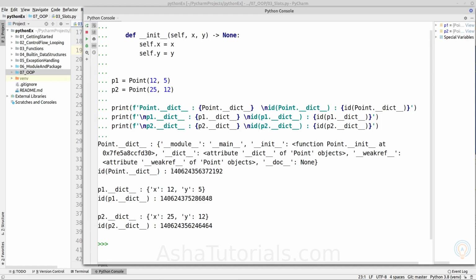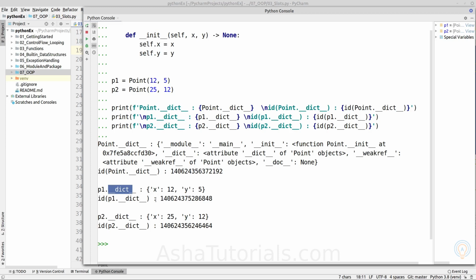As we can see, the class contains a dictionary attribute which contains the function, static variable and methods of the class. And if we examine the dictionary attribute for the object, it contains the instance data attributes.